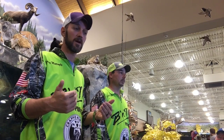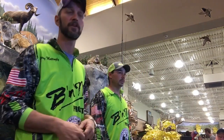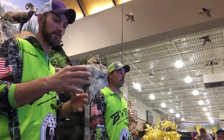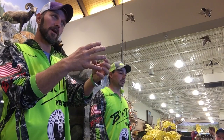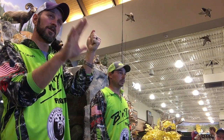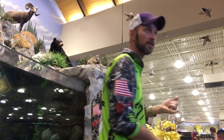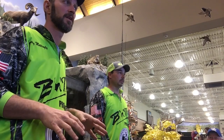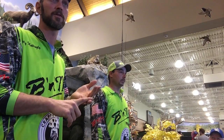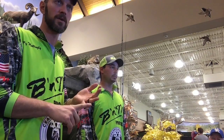Because you don't want to have the wind and the current pushing you over the top of the brush pile while you're trying to pull a fish out of it. So you will go to the downwind or down current side. That way when you get up to the brush pile and you snag that fish, kill your trolling motor, it automatically pushes you away from them fish. So you're not tangling all your poles up, you're not busting the brush pile and scattering all your fish everywhere. So that's my number one tip for setting up on a brush pile, is approach from the downwind or down current side.